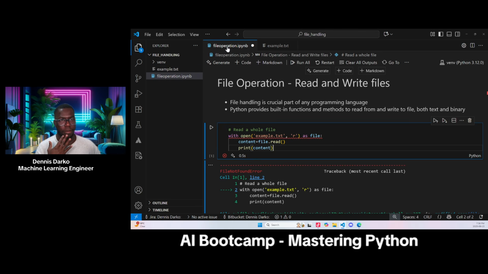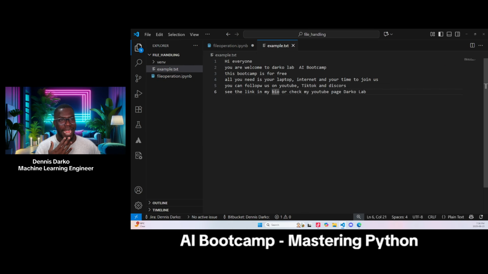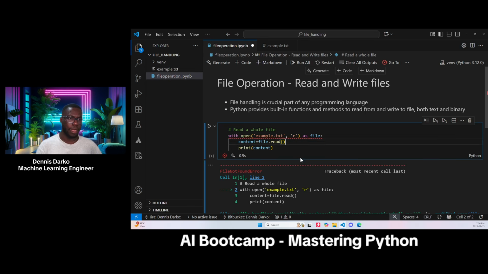Now let me come back to the notebook. So now if I run this notebook, I should get this entire data or content. You see, this is called data, but when we are reading it, we are getting the content within this one file. Okay, all right. So let's read again. You can use Shift Enter, or you can press this to run it.